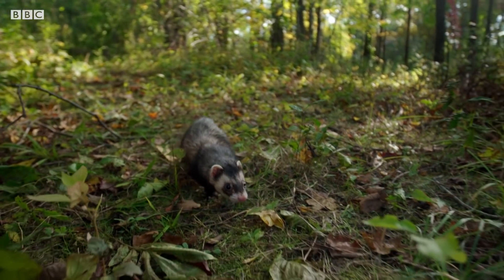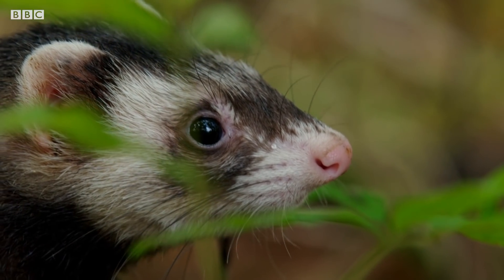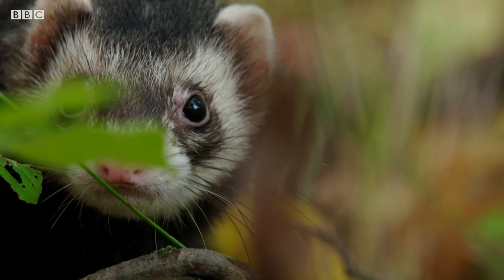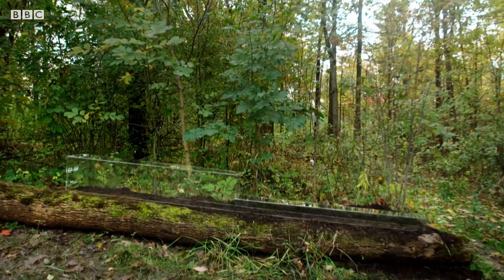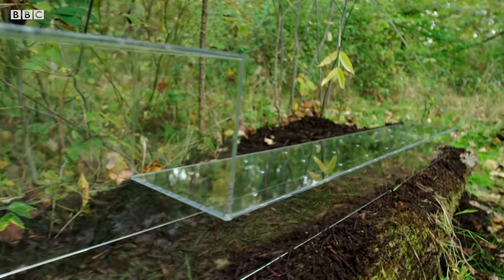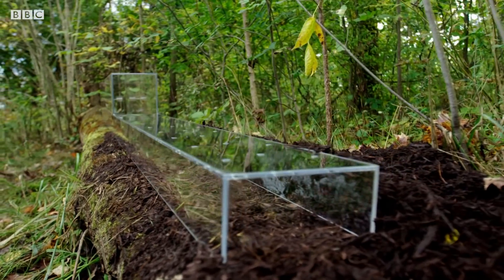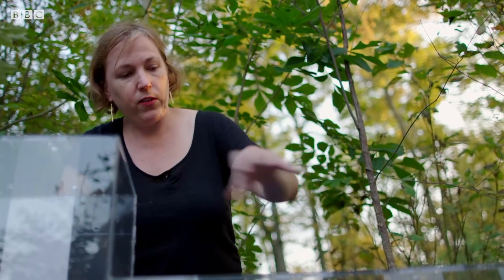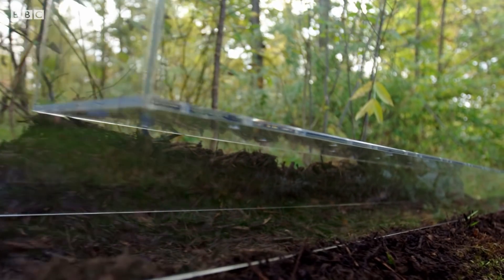This unique body shape is crucial for an animal that spends 90% of its time underground. But being subterranean makes studying ferrets hard. This perspex tunnel will allow Angela to see how their bodies transform as they enter a burrow. What I'm looking at here is a special setup designed to let me see what's happening during the transition from above ground conditions to below ground conditions. We haven't really seen yet how this is happening from the animal's perspective, so I'm really excited to try this out.